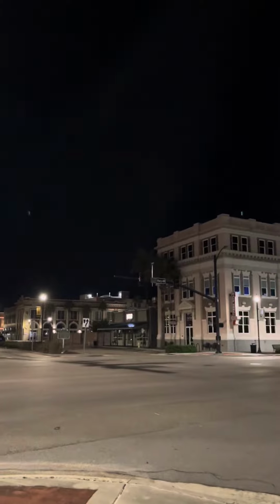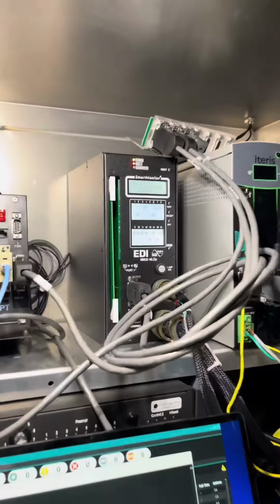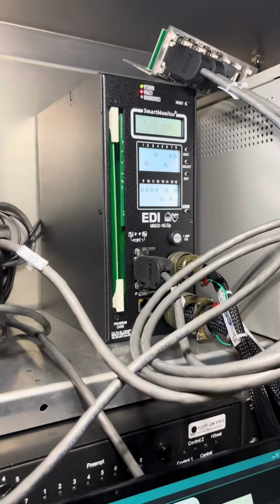If you had this light turn green and this light was green at the same time, well, this conflict monitor would pick that up and recognize it and instantly turn the intersection into flash like it is now, so nobody gets hurt. It would cost a lot of money being held accountable for an accident that happened at an intersection because you decided to run one with an iPhone.